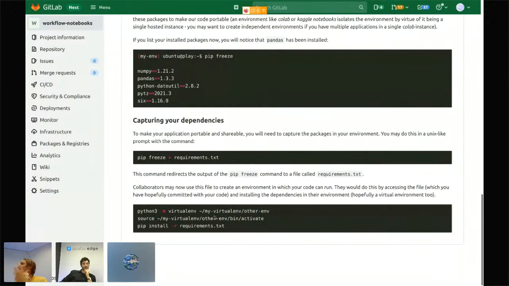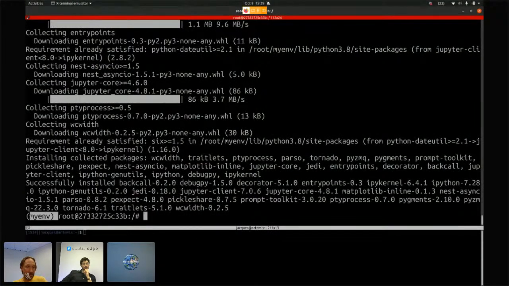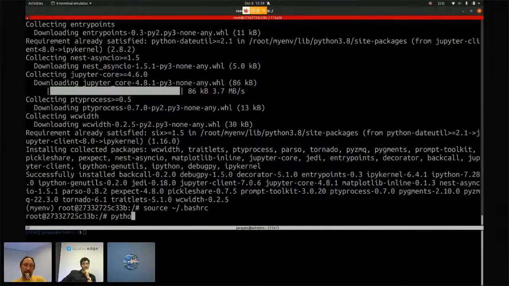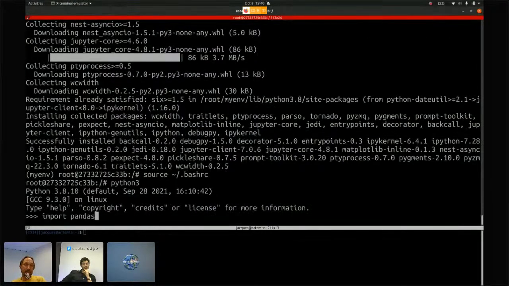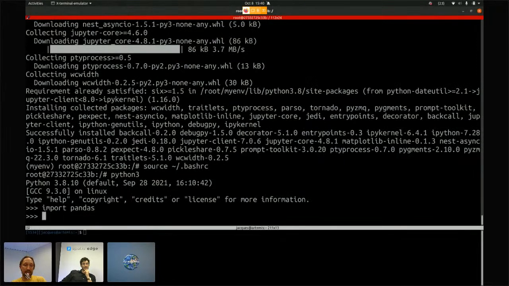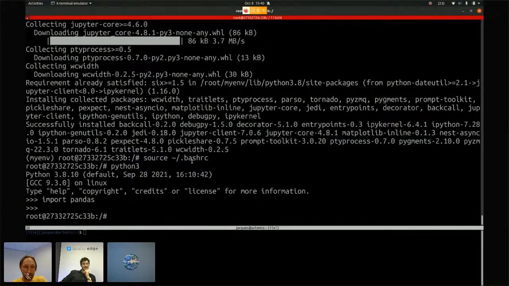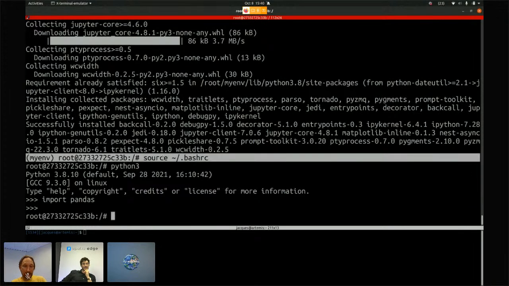Okay, so that's how to get the environments organized. That's how to manage your dependencies nicely. Be careful that you need to be in the environment, right? If I exit the environment, okay, and don't worry, you might just do this by coming out and going back in. I'm going to do it like that. And I say Python 3, and I say import pandas, and hopefully I don't get egg on my face. And yes, I did, because I am actually not exited.